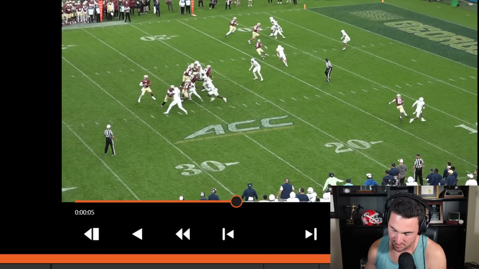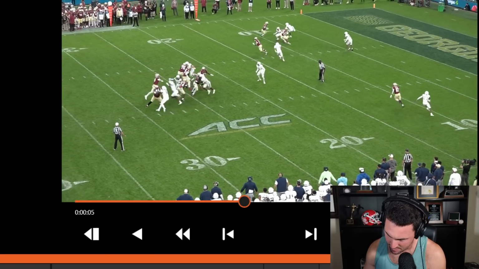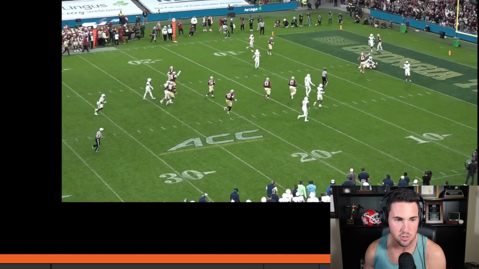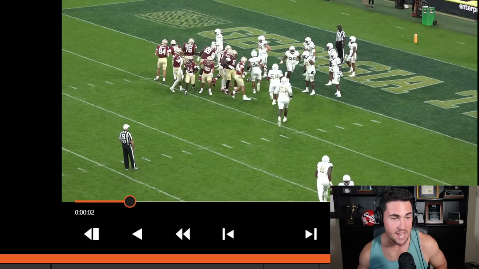He kind of holds on it for a second. It's press. You may have to hold for a quick second to allow the receiver to get some separation. But you should know, like, I'm still going to have time. And then, bam, beautifully thrown football. Extends the drive once again, 2 for 2 on 4th downs, and gives Florida State an opportunity to win the game. Obviously, they don't end up winning it.